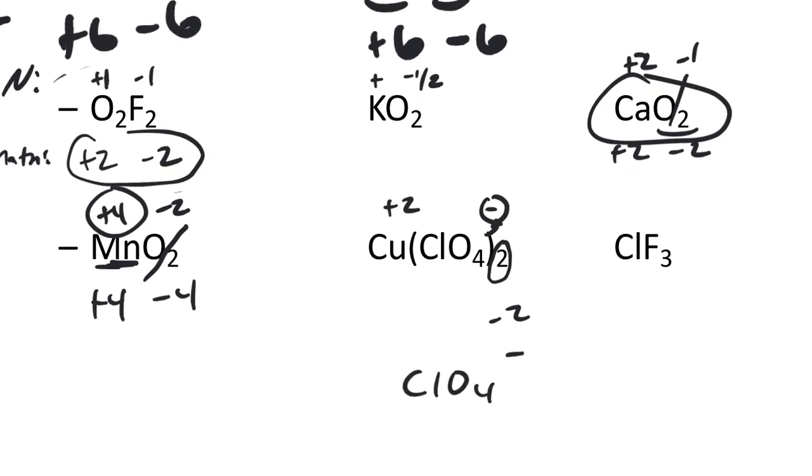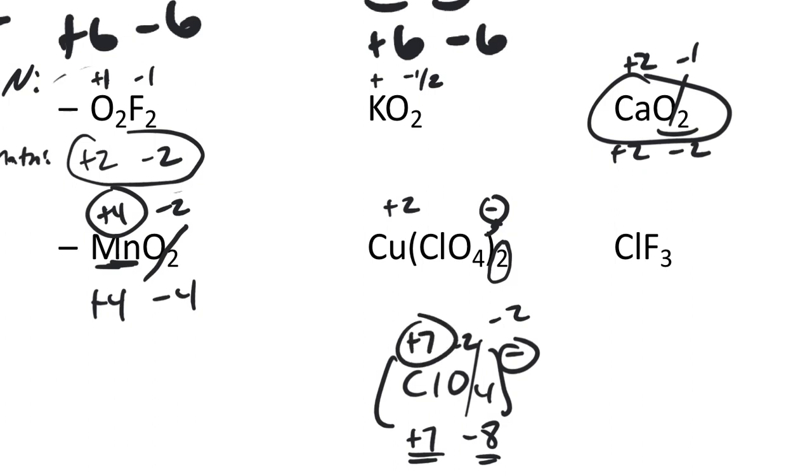Let's think about it both ways. So let's say we know ClO4 is a minus, and so let's work out the charge of O. O should just be the ordinary -2. There's 4 of them, -8. And then that gives us chlorine +7, so I can subtract 8 to get to the minus charge of that perchlorate ion. So this would be +7 for chlorine.